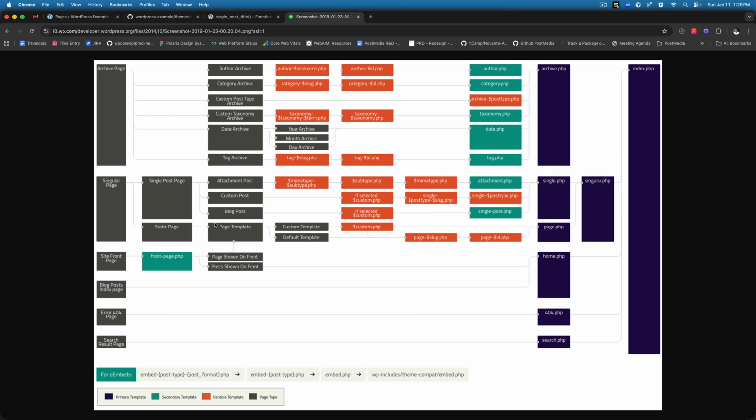After index.php, if you have any of these file names, it's just going to pick up following that particular hierarchy. For pages, it's going to follow this one, page template, custom or default, followed by this, then go to page.php or singular.php, followed by index.php. Then for archive pages, it looks for these ones, followed by archive.php. If that's not available, then index.php. So for our purposes, we're just going to do the basics. First thing, we'll focus on making sure that index.php has everything that we need.